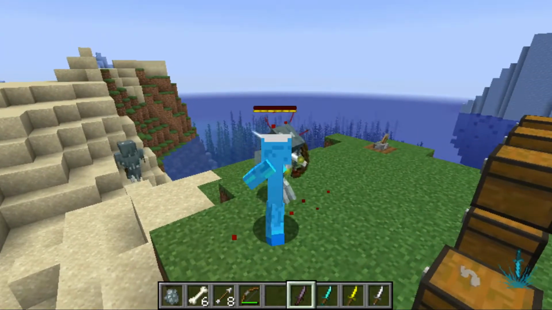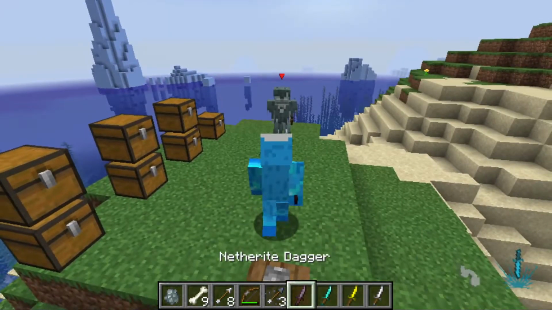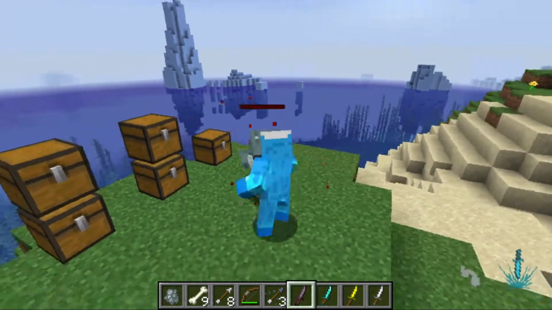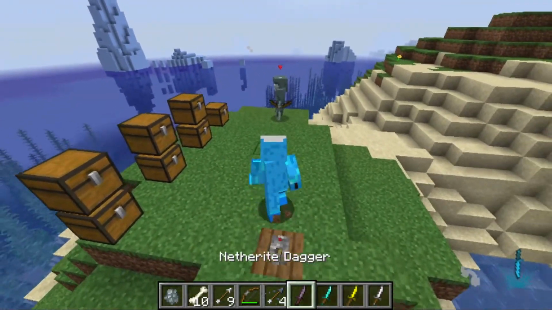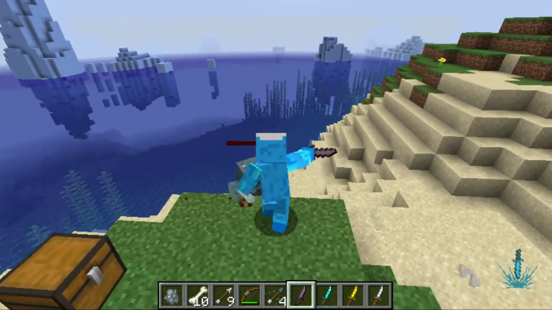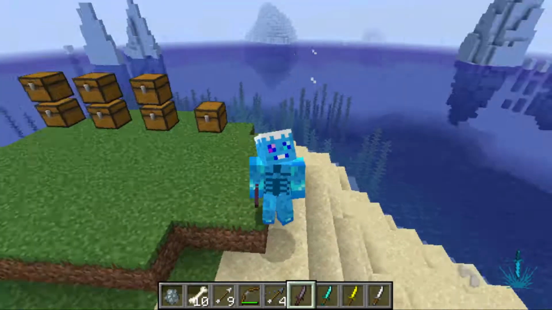Okay, this is a pretty good dagger. Look at that. The ultimate is very similar to the running ability, but it pulls back a bit. Like, let's spawn another stray again and see. You can see I stab and then I swing backwards. Let's do that again. Look at that.